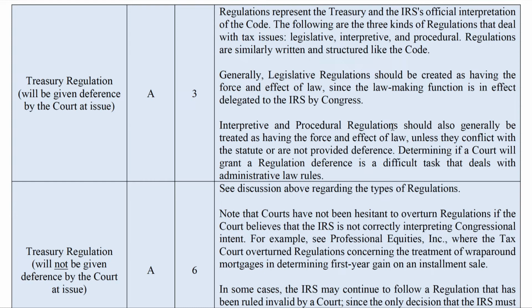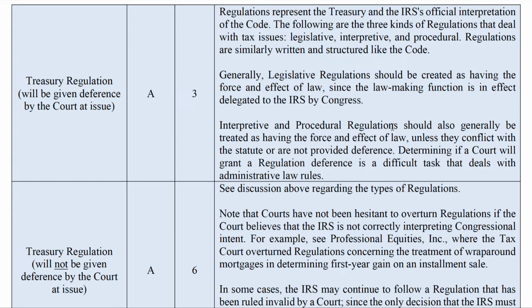Now, legislative regulations, generally, they're created as having the same force and effect of the actual tax code because with a legislative regulation, you're going to see in the tax law itself, Congress basically gives the IRS or Treasury the ability to write regulations on its behalf on an issue. Not the whole code section, but an issue. Interpretive and procedural regulations, though, generally are given the full force and effect of law, so they're given a 3. They're not the same as the code because, again, the Constitution says Congress is the one that has the power to write the tax law, not the IRS or Treasury, right? That's the executive branch, right, through the president appointing the Secretary of Treasury and then the Secretary of Treasury appointing the IRS commissioner. So they call that administrative.